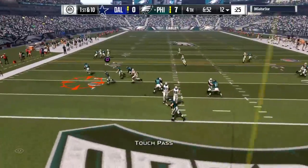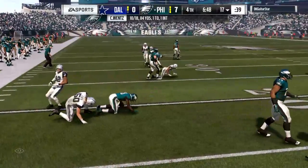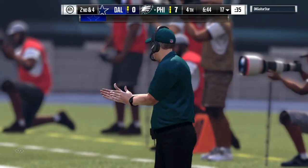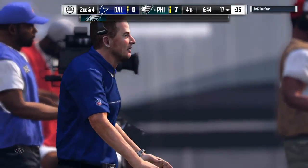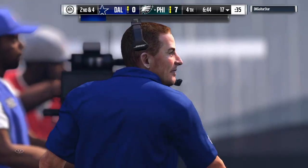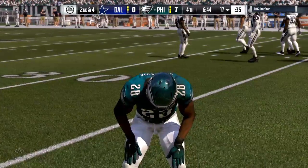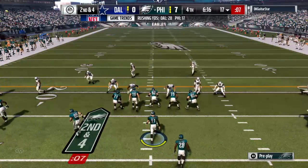Wentz now on first down. They'll try and set up the screen. It's complete. And they'll bring him down here right around the 17-yard line. 6 yards on the pickup, and it'll be a second down. For a second there, I thought that might break big. Screen pass. Looked like it was coming together. Looked like there was an opening. Still, ended up with a solid game. Completed pass play. Now let's see if they go back to the air or to the ground.